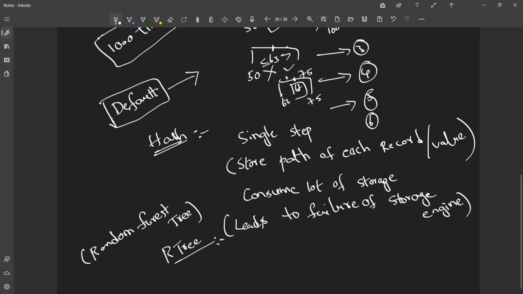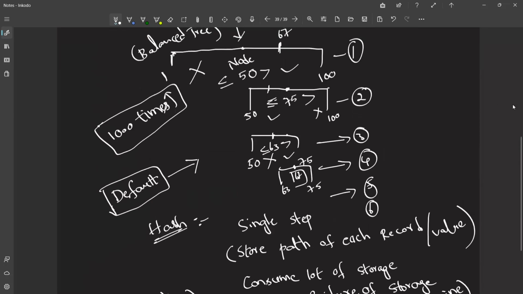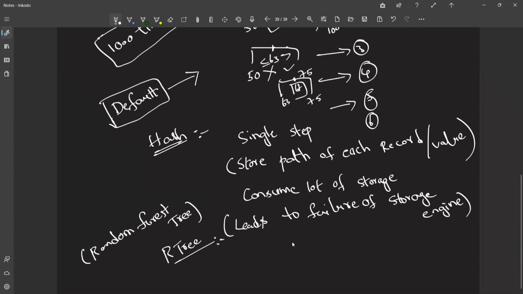The workability of this R-tree index will also be the same as B-tree index. It will also divide values and search for one particular value using node value, and it will fetch the data very quickly. In 5 or 6 steps, it will fetch some particular value.